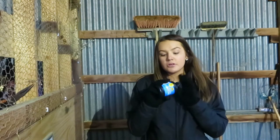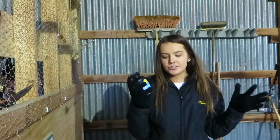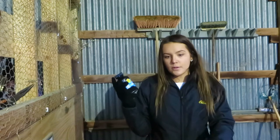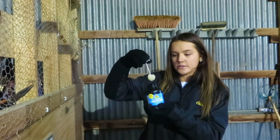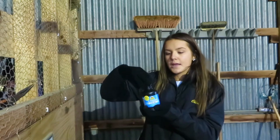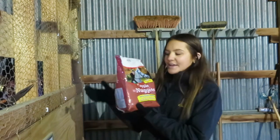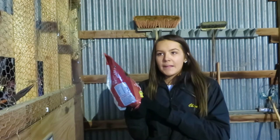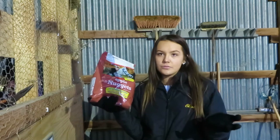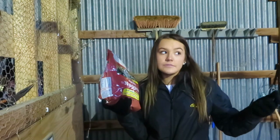I also have a Super Shine clear fast-drying hoof polish and sealer. I absolutely love this as well. My sister has it for her horse but in black. For showmanship, halter, or whatever, you literally just apply it on your horse's hoof with this little tiny sponge and it makes your horse look a lot more put together. My last thing is a bag of treats — I feel like you always want to bring treats to a horse show. It's just a general thing to do, and if your horse is a good girl or good boy, go ahead and give them a treat!